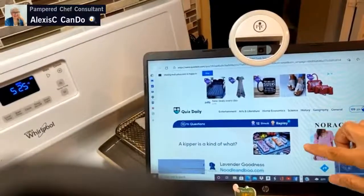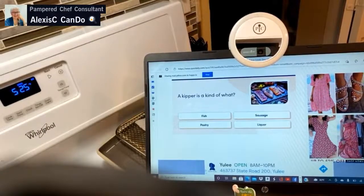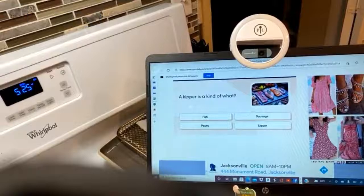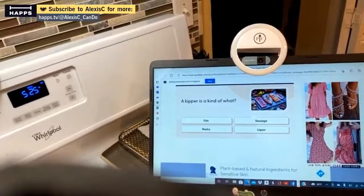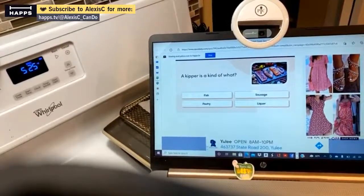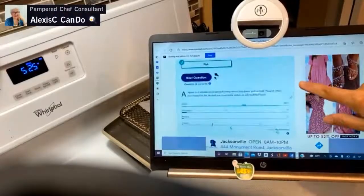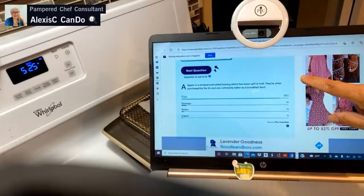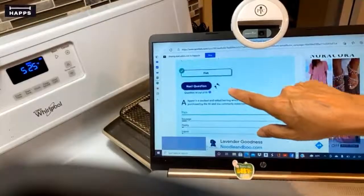A kipper is a kind of what? Fish, sausage, pastry, or liquor? I don't think it's liquor. I think you eat kippers and you eat them for breakfast. I think it might be fish. All right, fish. Tim Bear says fish. So does Jay. Ah, y'all are right. Fish, kippers. A kipper is a smoked and salted herring which has been split in half. They're often purchased by the tin and are commonly eaten as a breakfast food. 92% got that one right, y'all. They all know what kippers are.